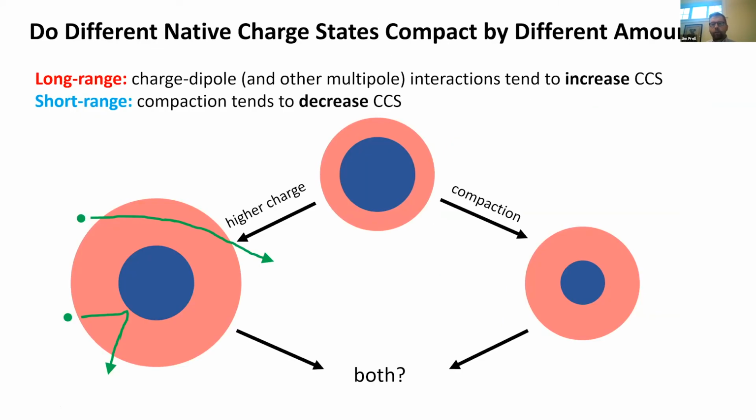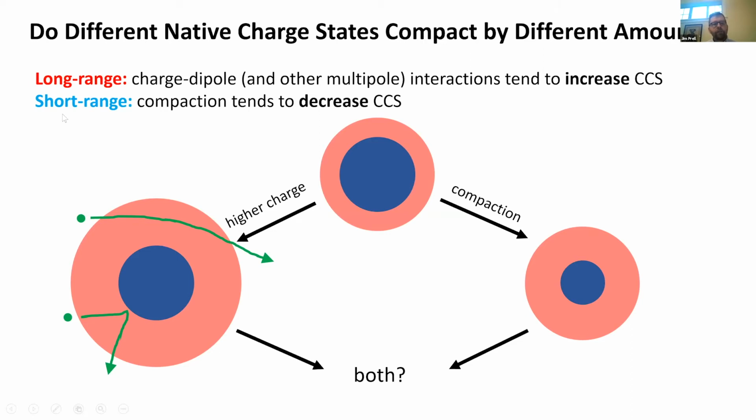So we next asked the question, what happens if we look at the entire range of native charge states that are generated for protein ions in the gas phase? As you probably saw yesterday in the native mass spec tutorial, typically in native mass spec, you generate an envelope of charge states, and it's long been a question of whether the structures at the high end of those charge states are really identical to the structures at the low end. And we can study that via collision cross-section a bit.